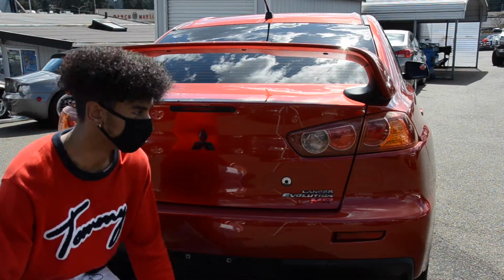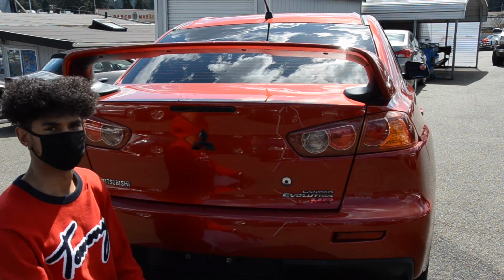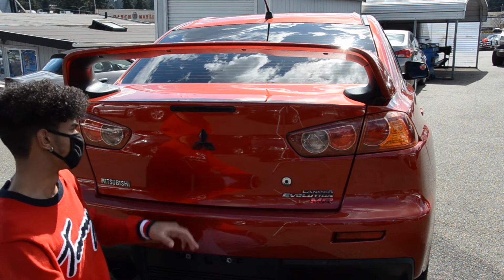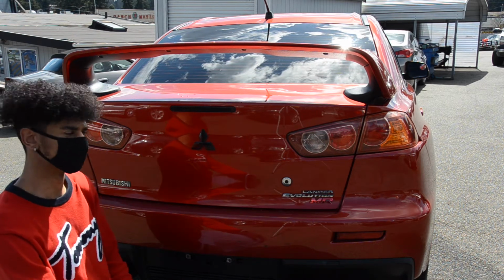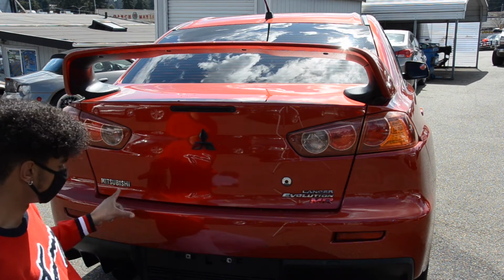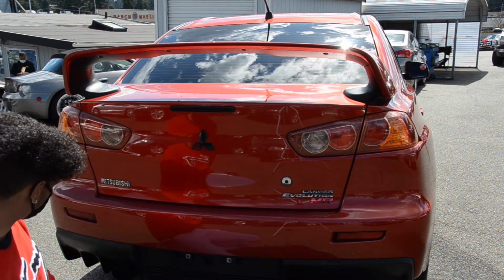Now coming to the rear of the car, you do have, again, your very base model Lancer looking taillight setup with the Mitsubishi badge here. In the middle, looks like the third brake light was tinted out. Lancer Evolution MR here, the keyhole for the trunk, the Mitsubishi logo, and your diffuser. That's where your plate would go.